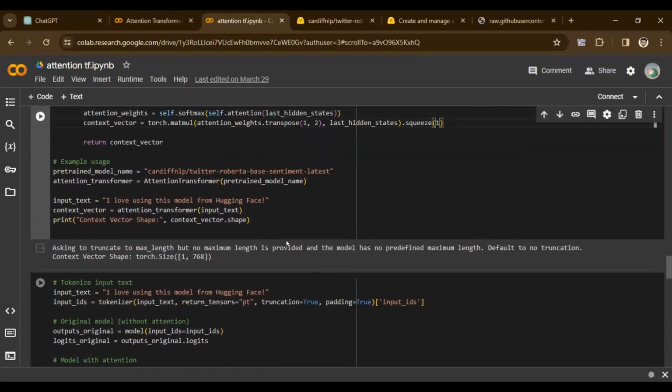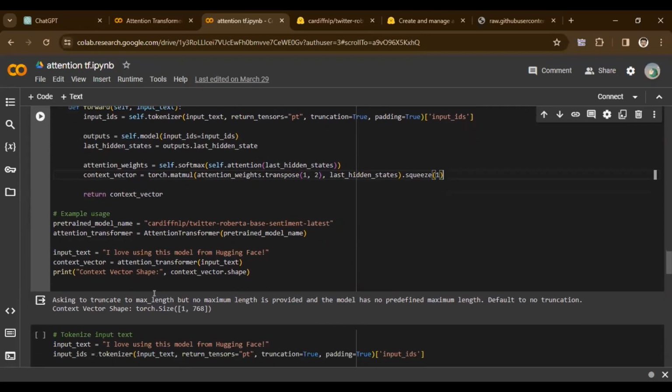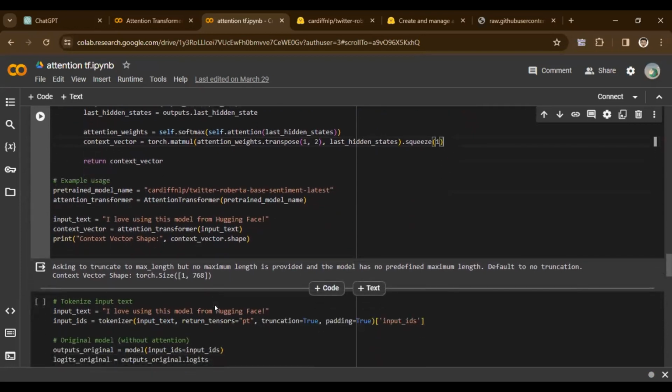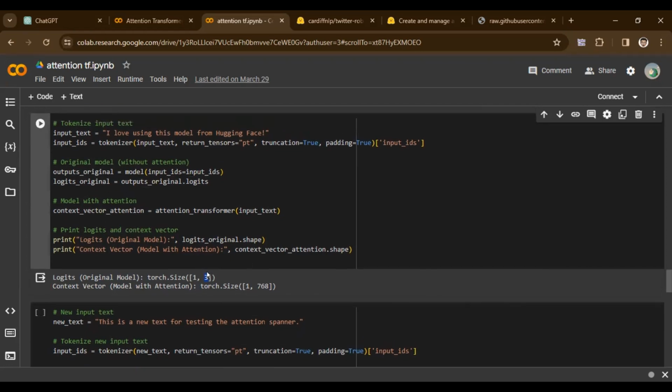On this one, the context vector shape for the one with attention transformer is 1 by 768, while the original model has only 3. This one only gives the result of the 3 sentiment classifications of neutral, positive, or negative, while the one with attention transformer gives us 768. What does that mean?